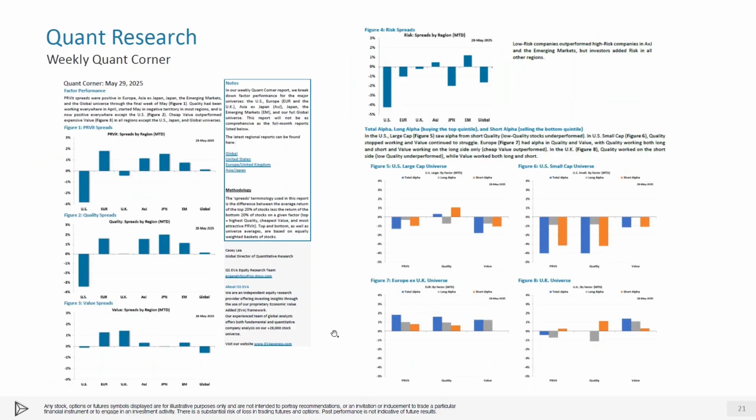So this is looking at month to date, what factors are working. You can see that this was towards the end of May, and you can see the Prove It spreads by region, quite a big diversity there, with the US seeing negative Prove It, whereas Europe was seeing a big positive Prove It, and that was really being driven by those quality spreads. So seeing a strong quality move in Europe, and quality selling off initially through May in the US. So it's a really timely, good weekly check-in to see what factors are working at a given time.